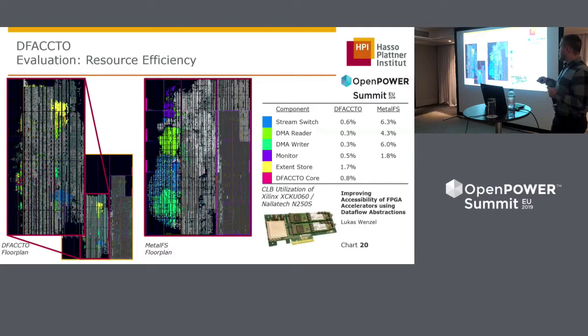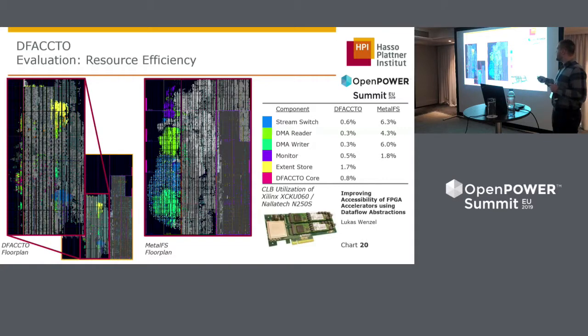You can see here a floor plan of rudimentary design just using those components on the FPGA. All those gray parts are infrastructure either from CAPI itself, this darker gray, or from CAPI Snap, which provides the memory controllers and NVMe controllers and whatever we need. And the actual components that we added to this are, well, small enough to fit in.